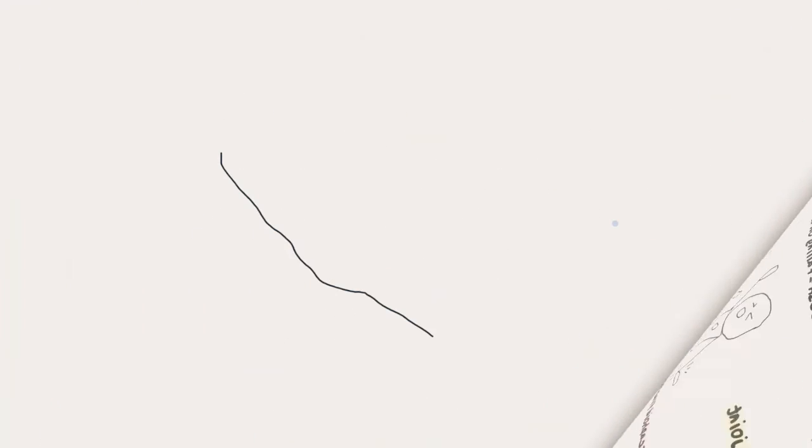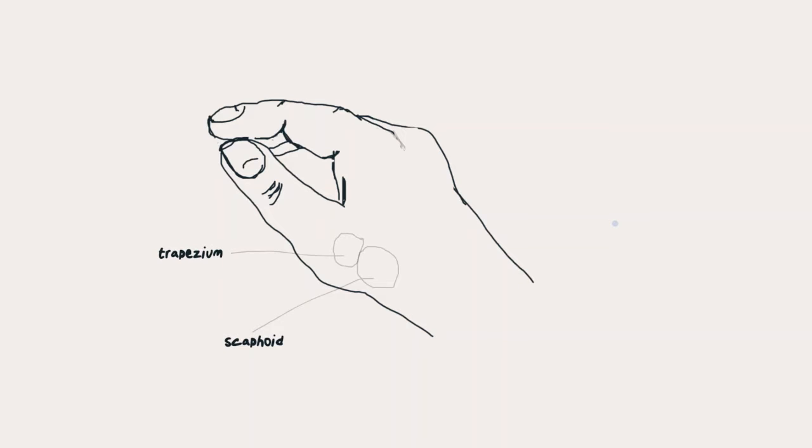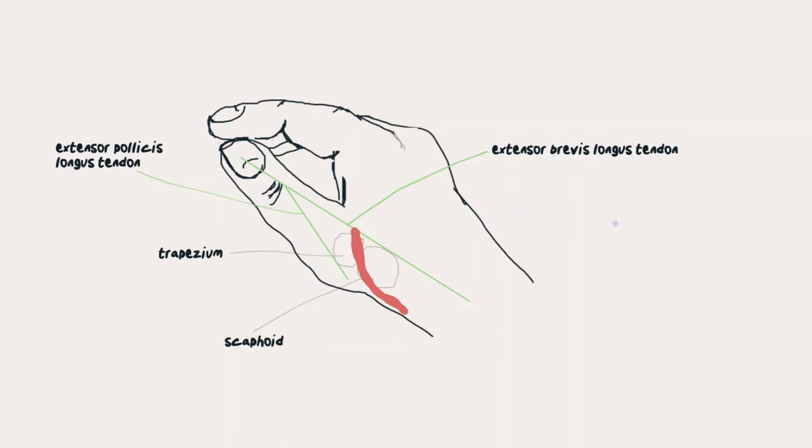So I think to properly understand scaphoid fracture, we need to introduce the concept of anatomical snuff box. So this triangular depression is located on the lateral dorsum side of the hand at the level of the carpal bones. It was used in the past for people to sniff drugs into their nose, thus the name anatomical snuff box.